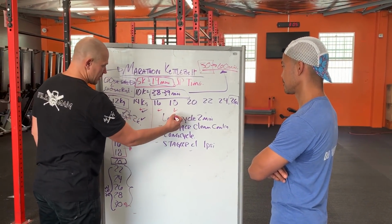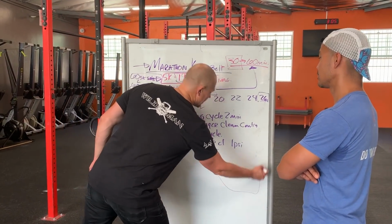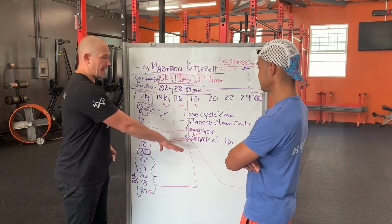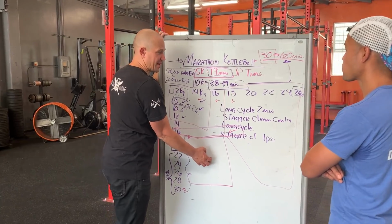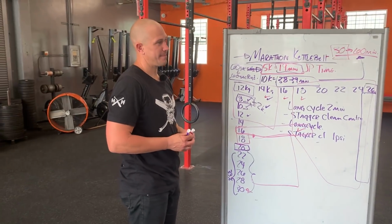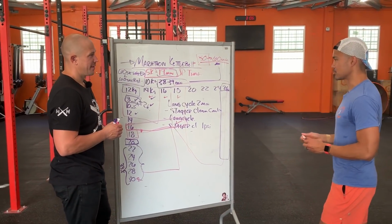When the weight broke, if you were at 18 minutes and it broke, say, here, say 16K at 8 minutes, then we would consider all of this to be the heavy stuff. And then we would fill in with stuff on this side of the square as light recovery training. Instead of having your 70% and your 80% days, these would be your 70% days. These would be your 80 to 85% days. And your 95% days are in that category. And then, just like what you said, once you get better, this line shifts to here. And then my 70% gets bigger. And that makes me stronger and faster.